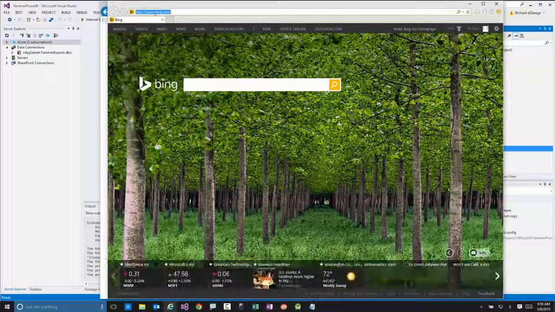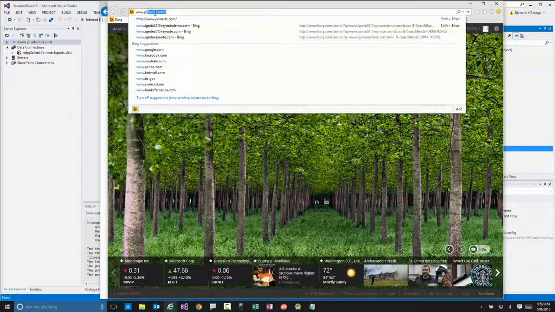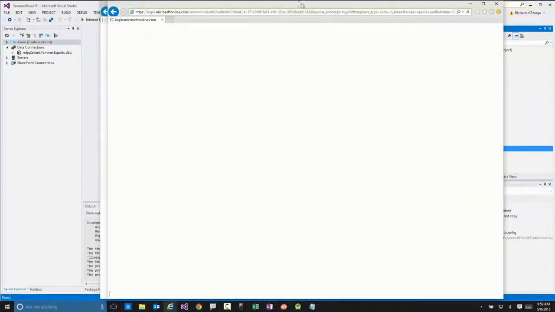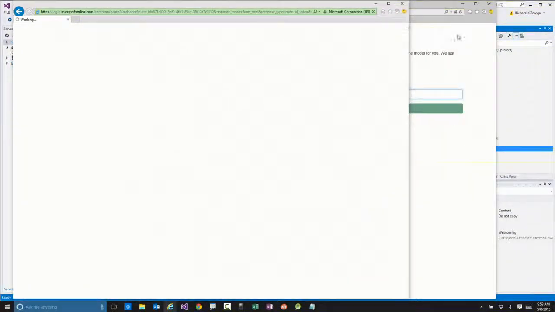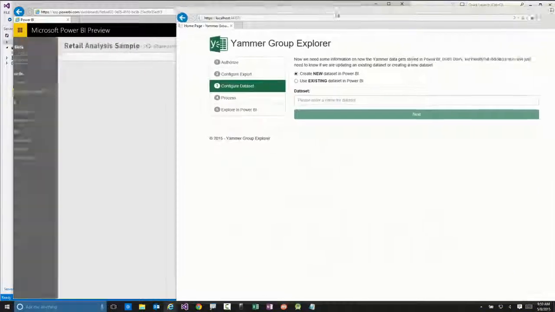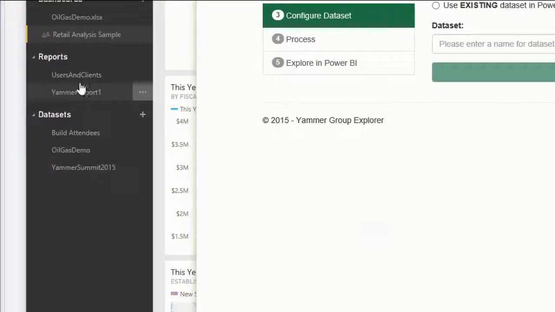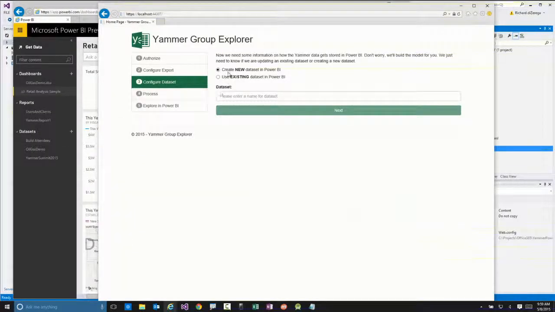I can give this a data set, and actually, before I process this, let me go to the new Power BI so you can actually see this work. So let me go to powerbi.com. I'll go ahead and sign in. Everyone can go preview this right now. If you look, I have a few data sets that are already here, but we'll create one specifically for Ignite. So I'll create a new one. I'll call this Ignite Demo.